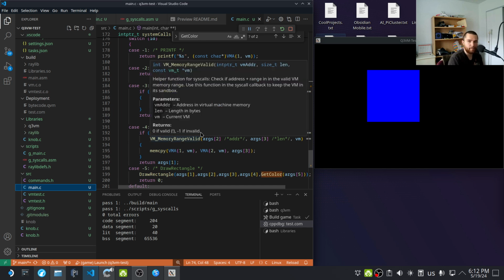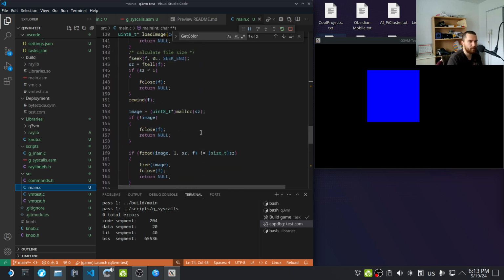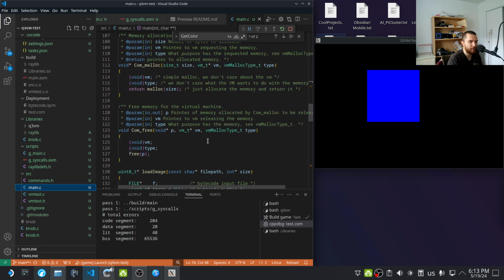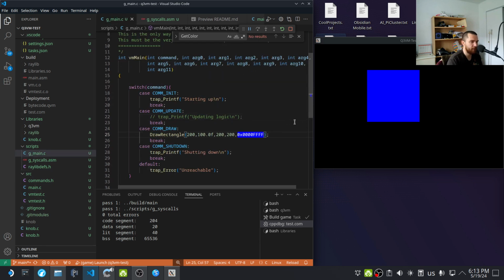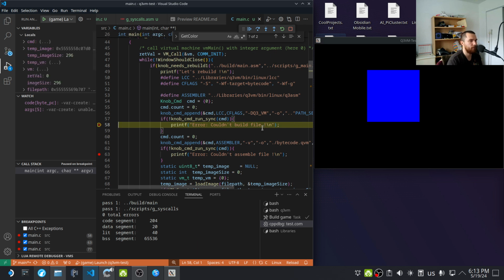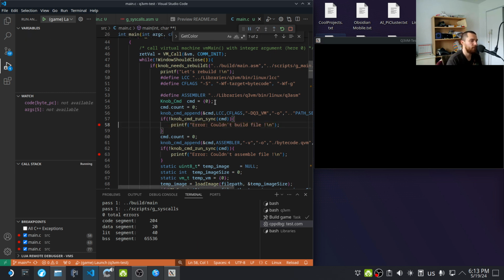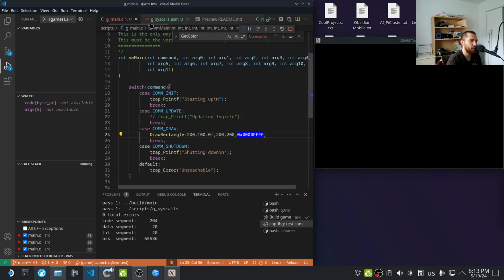Anyways, we didn't encounter any errors. Let's put an error in there and let's see. Print, yeah, couldn't build file. And then it's just going to work.